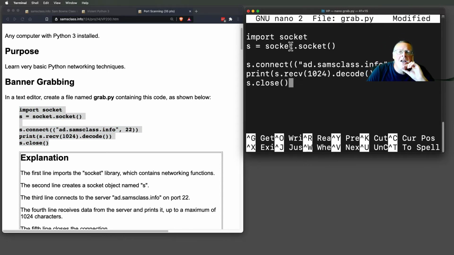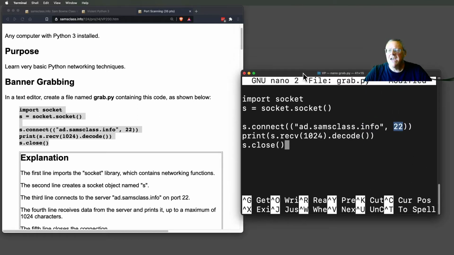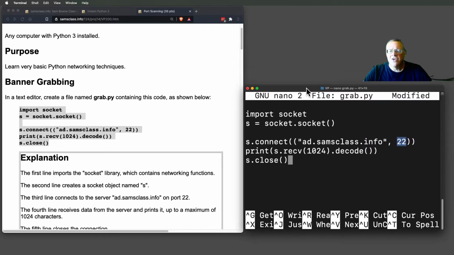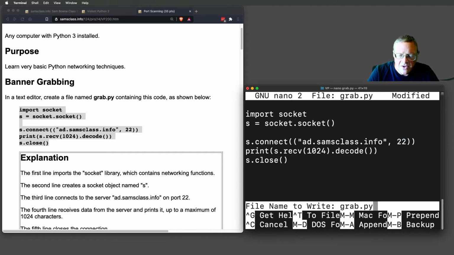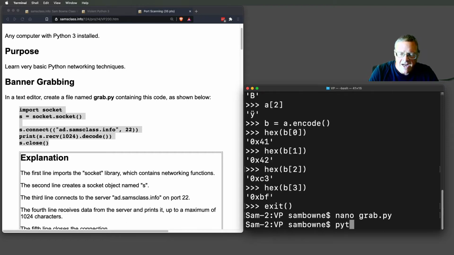We create a socket object, and then I connect to this thing on port 22, which is the SSH port, and I just print whatever the server might send me just from connecting. And let me move this window down a bit so that it looks a little better on the Twitch. Yeah, that's better. And then I close it.